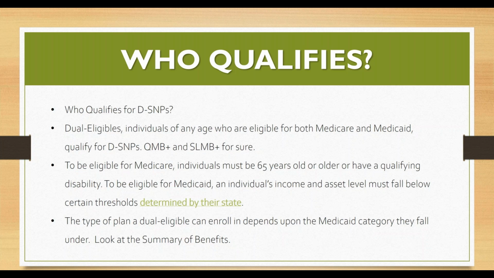There's only going to be two groups that fully are going to be able to get both Medicare and Medicaid to the fullest extent, and that's, as I've said before, the QMB Plus and the SLMB Plus for sure. The others may be eligible for some, depending on what they got, but we'll just have to get into the plans to see exactly what that is determined to be.